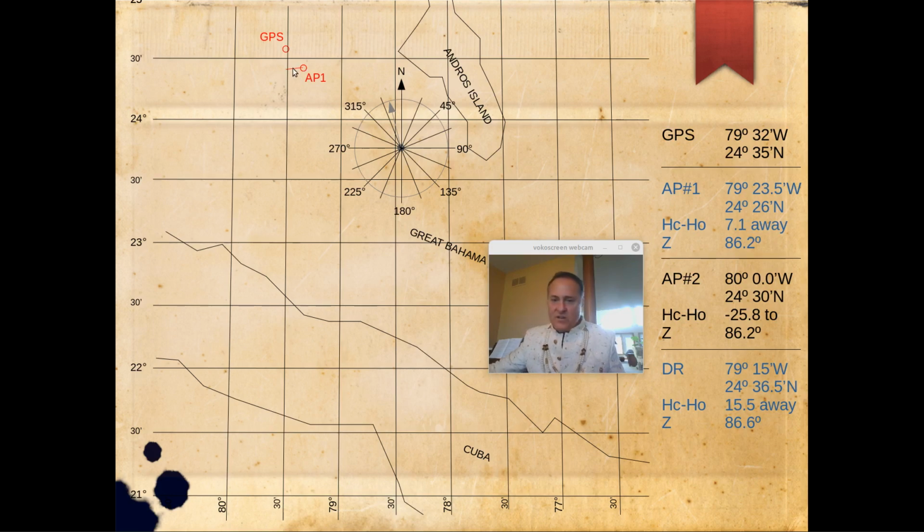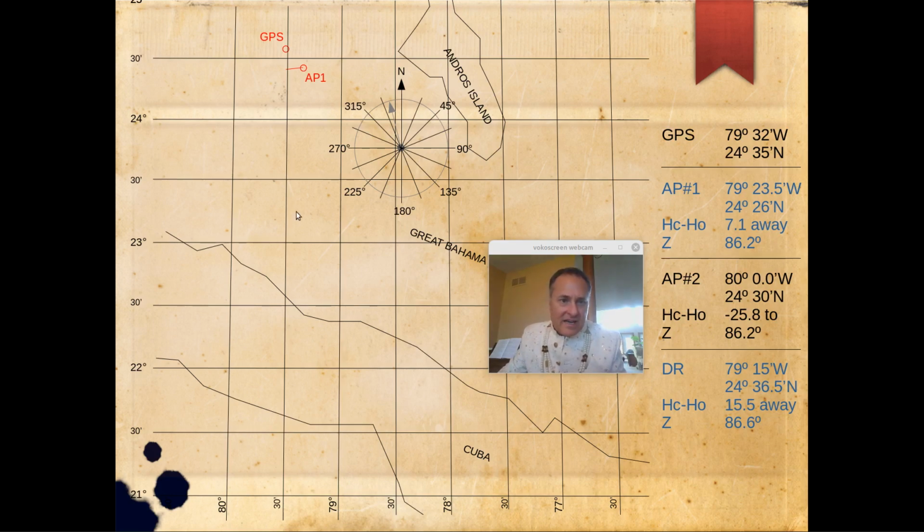Now, this is taken using calipers on the latitude scale off the side of the chart. Latitude doesn't change no matter where your map is, but longitude towards the North Pole is very skinny because the lines converge, and longitude towards the equator, the same number of degrees is bigger. So we don't use the longitude scale down here for measuring things. We only use the latitude scale. So we go measure 7.1 arc minutes. That's a part of a degree, right? An arc minute. And we recognize that each arc minute is a nautical mile. So we get that measurement and we put it on our map along that line.